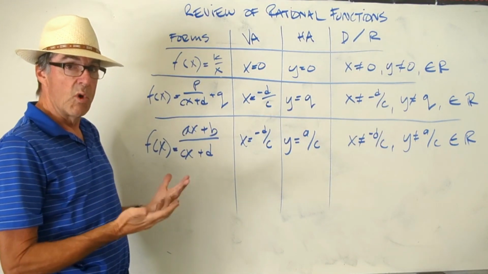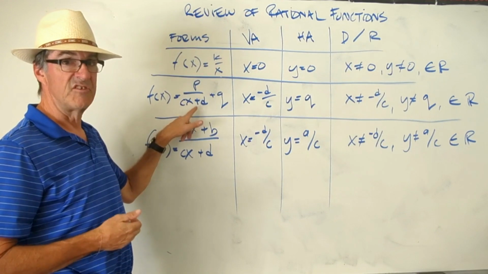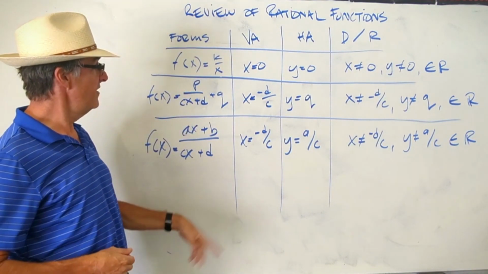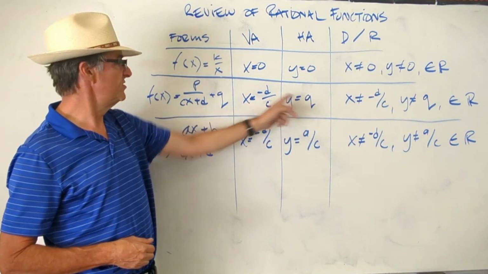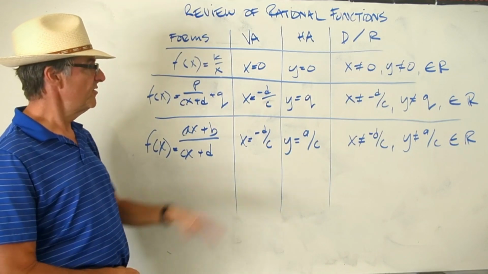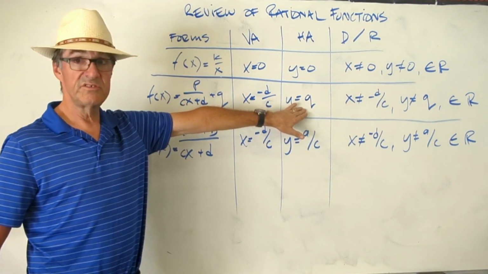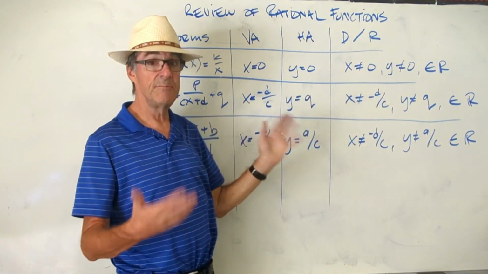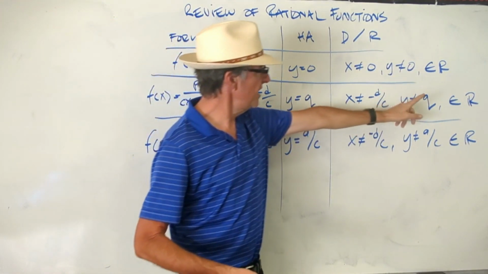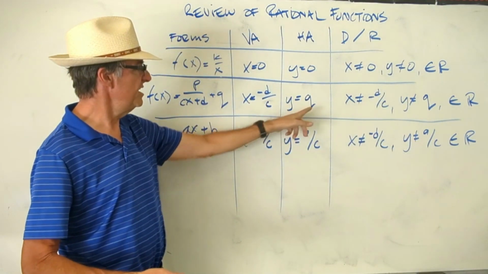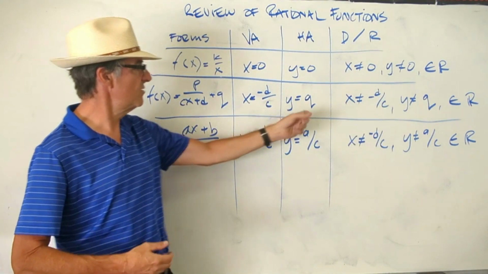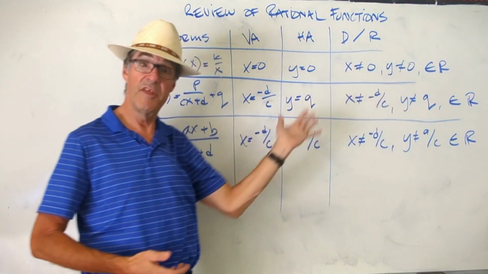And indeed, that's where the asymptote is, because the bottom of this function can't be 0 because we'd have a divide by 0 problem there. And then, of course, the horizontal asymptote is just this q sitting out there. It's just the amount it goes up or down. So then again, you have your asymptotes, and our domain is just limited again by the asymptotes. So you're going to see that when we do domain and range, we're just going to repeat the equations for the asymptotes. And in that case, x can't be this and y can't be that. So you see that there.